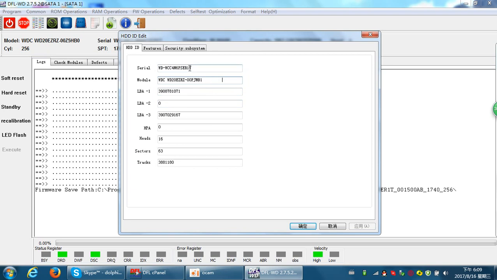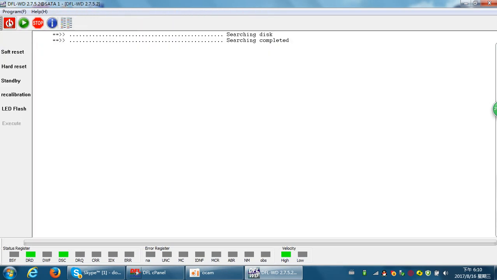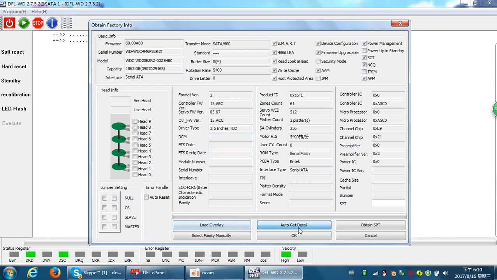Now if we try to edit the serial number, it works here for this new hard drive, okay? If we change 1 to 2, and here if we change 1 to 2 as well. Now we try to click OK to save the modification and see if the model number and the SN number have changed successfully or not. Now save success, we can re-enter the program again and try to check the serial number.